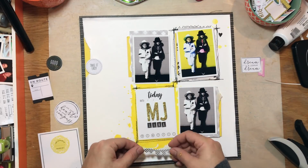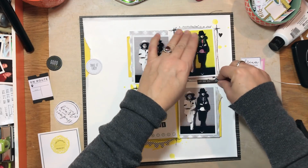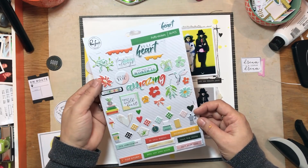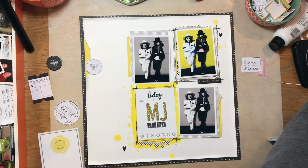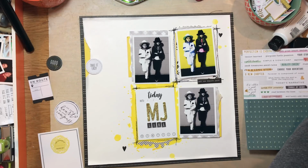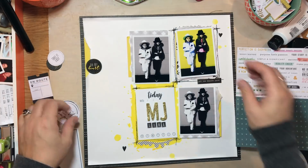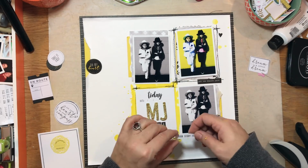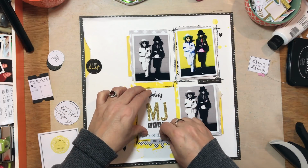And then I find this piece right here, which is off that leatherette. It was just a nice little border. And then I found off the puffy stickers something that says off the beaten path, which I thought kind of fit. And then I think I ended up finding a couple phrases. I used one of the phrases, I think those were also in the PL kit, from that sheet that's right there with the green letters. But in looking, I found that wood veneer circle, and I was like, yes, perfect. And then this says, your story is a gift. And I liked that, so I decided to use that.